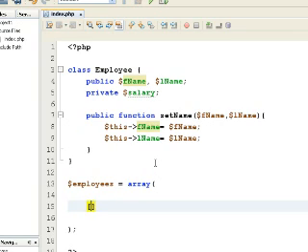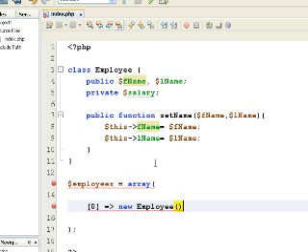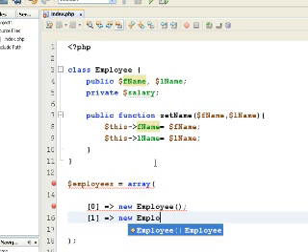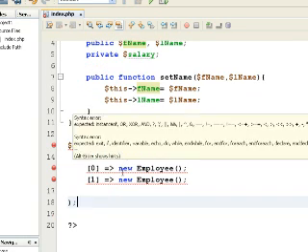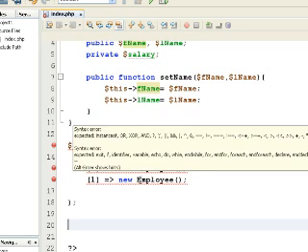So right now the first employee in the array will be new employee. Now this array is going to hold a couple different employees. So we're going to instantiate two new instances of the class. So now this employees array holds two instances of the employee class.